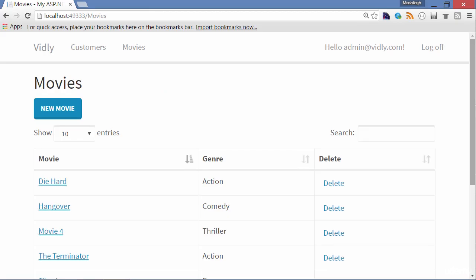Okay, we want to restrict the add, edit, and delete operations to store managers. Now we have two options here. One way is to show or hide various elements depending on the user's privileges. This works well if you have a simple view. But if you have a complex view, you will end up with a lot of if and else blocks, and this will make your view hard to maintain. In that case, it's better to create an entirely new view for users with less privileges.